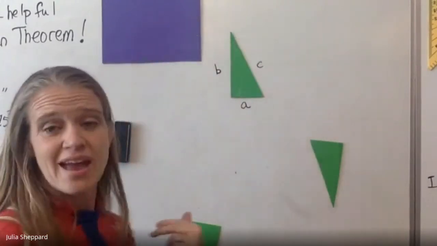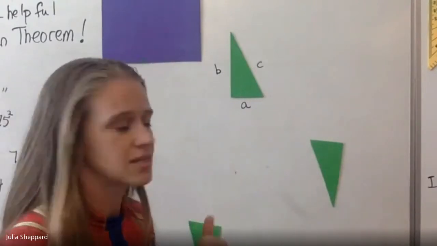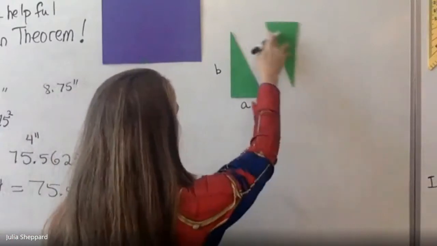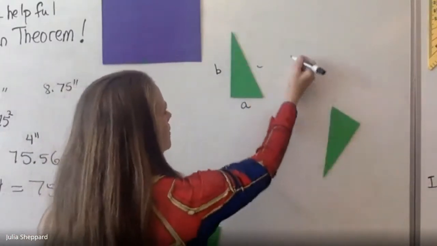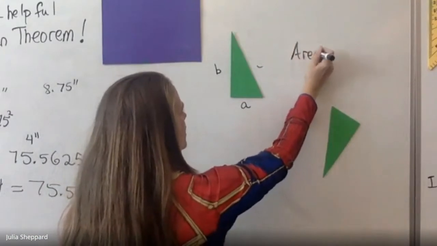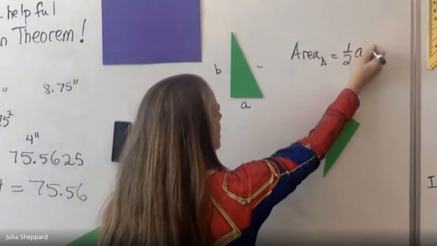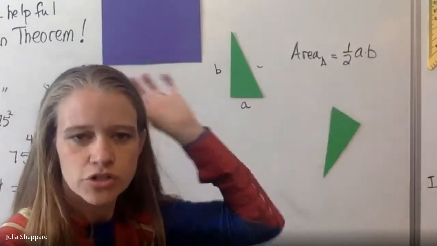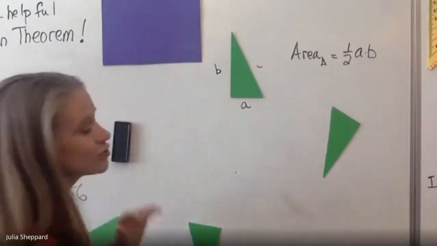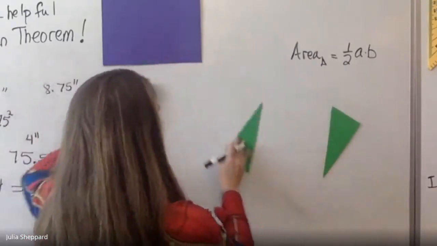And if I wanted to know the area of this triangle, you remember area is 1/2 base times height. Remember, because if I had two of them, the area would be A times B. So for one of them, I would say the area of one triangle is 1/2 A times B. So if I knew these lengths, I could find the area. All right, so you need to remember that in the back of your head. So now I'm going to do something fun with the triangles. Remember that the short one is A and the long one is B.